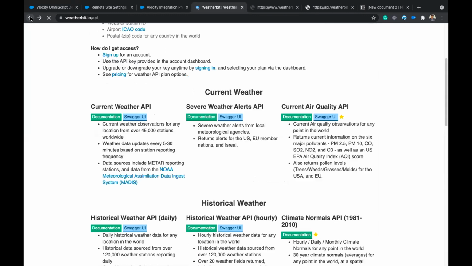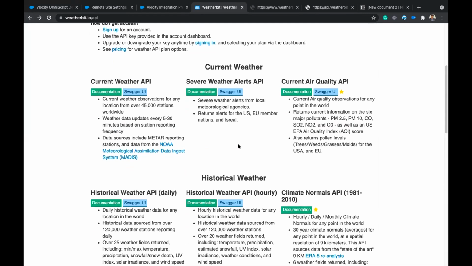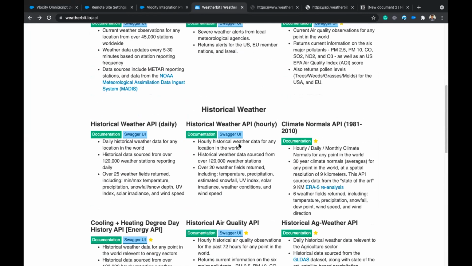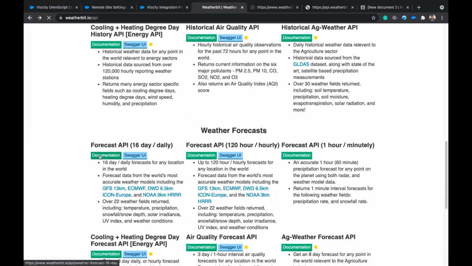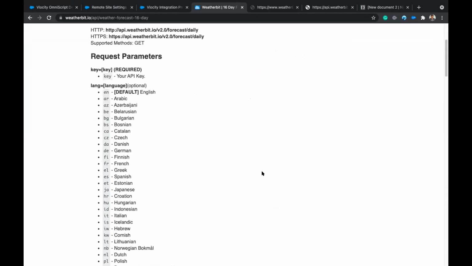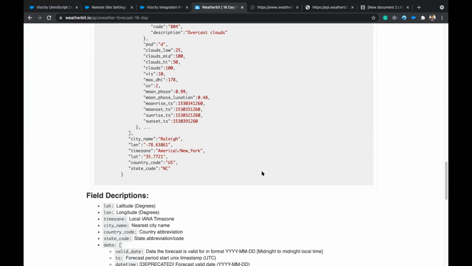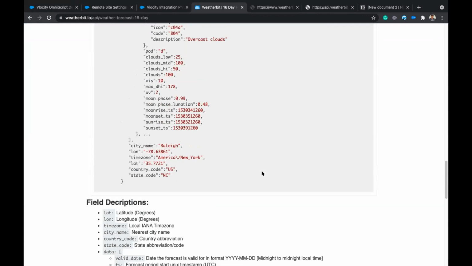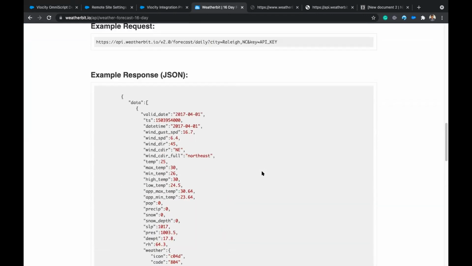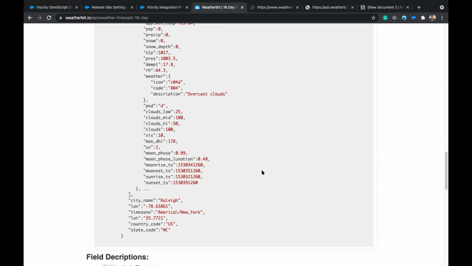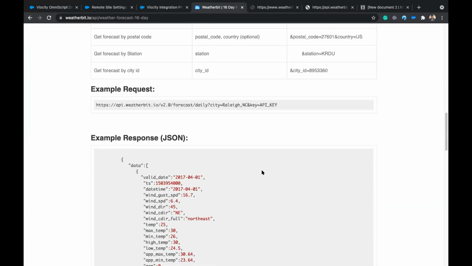If we also get the forecast for the next 5 days or 10 days, along with the current, this is a 16 days forecast, it will return an array of multiple data objects.